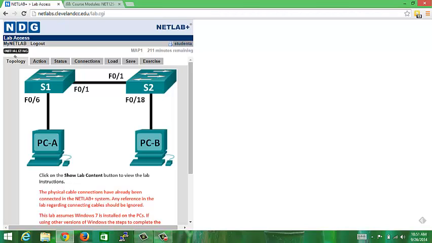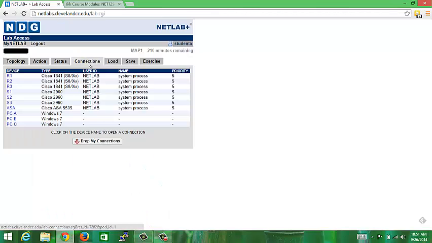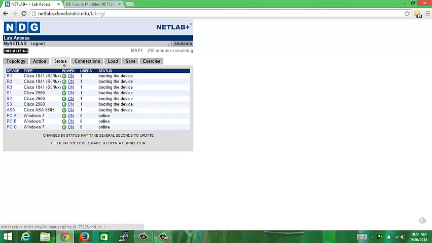It is turning everything on. You can see that under Connections. You'll see here are the devices. It says it's in System Process. I can go to Status and you will see that it is booting the device.